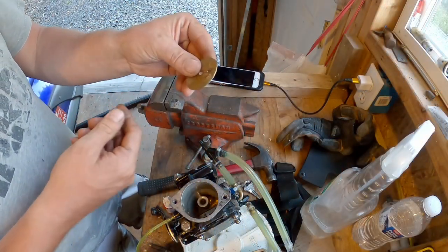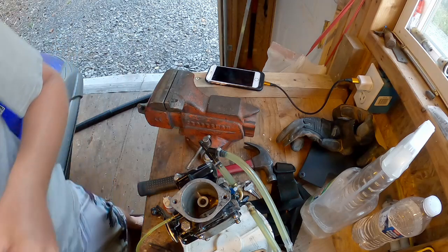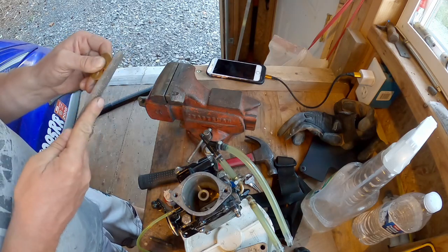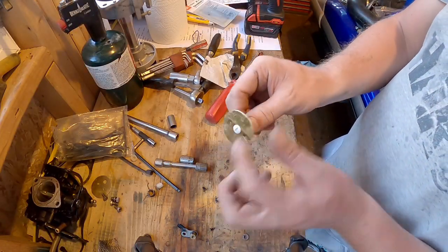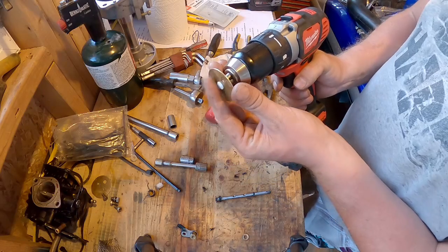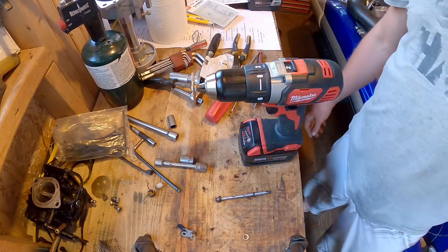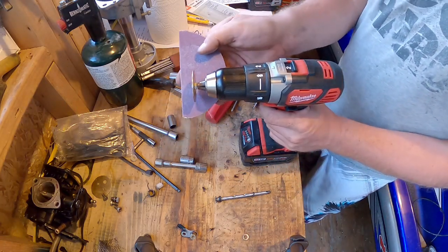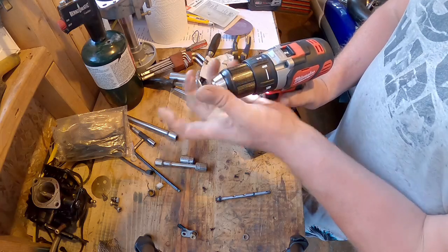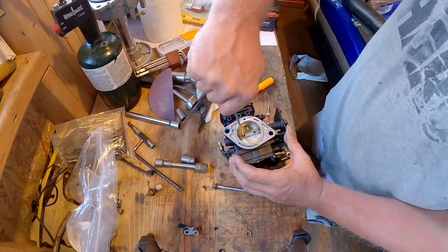It's sort of flattish. Nice. Gonna clean up these burrs with the old file, like I always do. Here is my setup for truing it out and kind of sanding it down. A little crappy machine screw in there, and sandpaper, and just spin it. Now I just got to test fit it about 12 more times until I get this right. Alright, finally got this to where I wanted it.